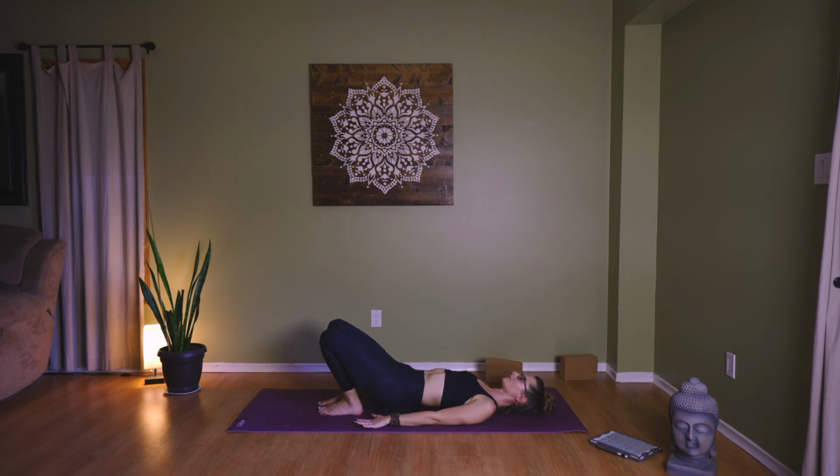Exhale, engage the muscles, draw the belly in. Inhale, press up. Exhale, come down. Inhale, up. Exhale, down. Inhale, up. Exhale, down. Two more. Inhale, up. Exhale, down. This one will hold. Inhale, up. Exhale, hold your bridge. Deep breath.